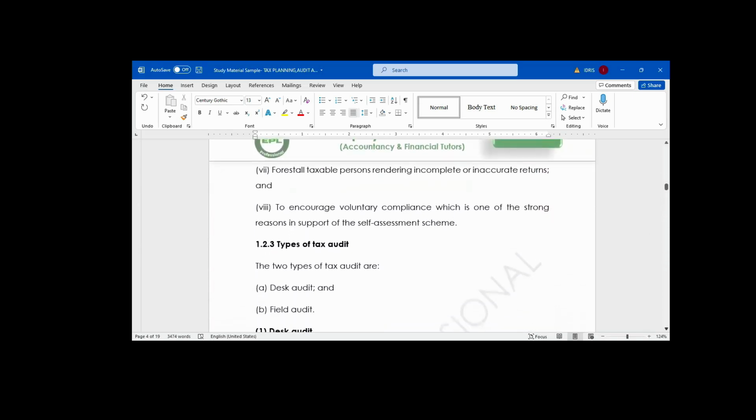Another objective of tax audit is to encourage voluntary compliance. To encourage voluntary what? Compliance. When they are doing tax audit, it makes the taxpayer comply voluntarily with the tax law, because you know that at the end of the day, if I underpay my tax now, they are still coming to check my bank statement and review my records. If they observe that I've underpaid my tax, they will give me a penalty and I will pay interest. So let me just pay the real tax now. Don't let me underpay tax. Let me pay my tax now as at when due. Voluntary compliance.